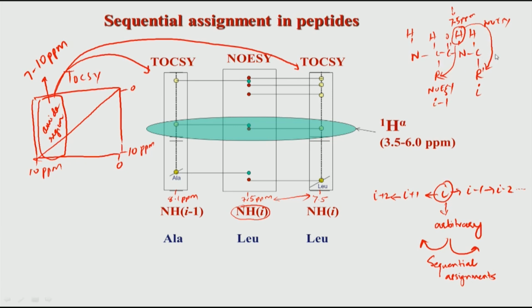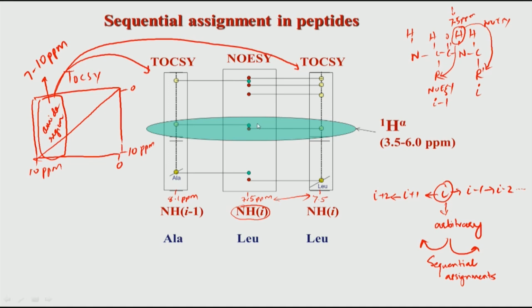You can also get a feel from this picture that this amide proton is within 5 angstrom for the NOE to be observed to the sequential I minus 1. But if it has to see correlation to I plus 1, that is a little far away, it goes beyond this, because there is an amide bond here and then comes the side chain. So typically the I minus 1 is the closest for the amide proton of a residue I, but I plus 1 is not so close. Therefore, any spin system I in a NOESY will show correlation mainly to the I minus 1 spin system.